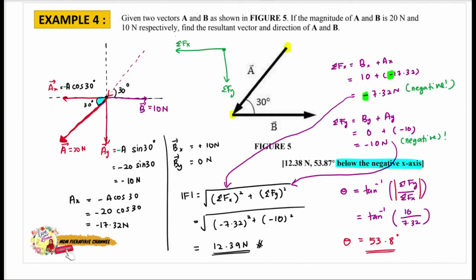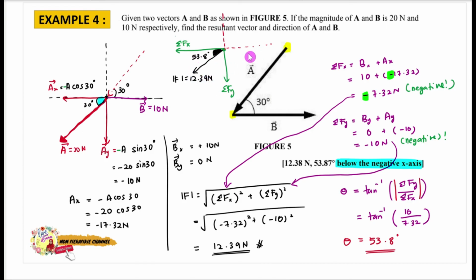Okay, and then the resultant force yang kita dah kira ni tadi, 12.39 Newton, mesti antara total Fx and total Fy, where the angle is 53.8 degree to the horizontal. Okay, so dia akan jadi macam ni lah. F yang kita kira tadi, 12.39 Newton, at angle of 53.8 degree. Okay, so sekarang kalau saya buat quadrant, saya tarik macam ini, kan you akan nampak. Okay. So you akan nampak kita berada pada kuadran yang ketiga.